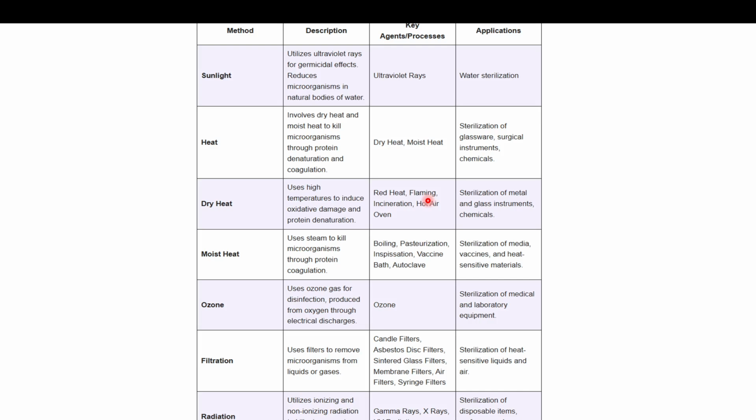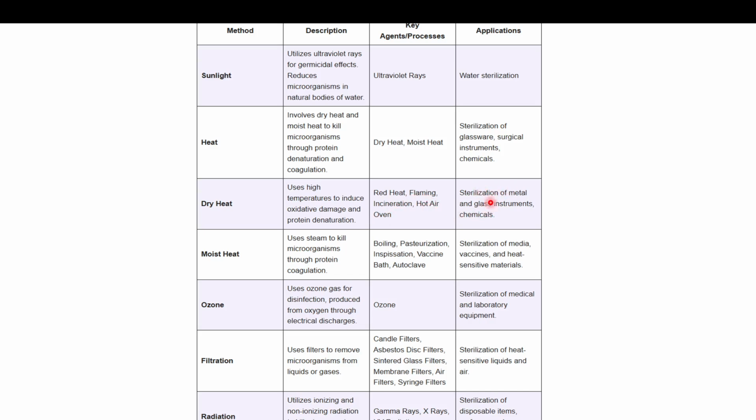Suppose we were talking about spreading the cells on an agar plate, you might be aware of that. There are glass spreaders, or you know about streaking, right? There are streaking loops for bacterial colonies or cultures. What happens there is you show that metallic loop or the glass spreader to a flame, heat sterilize it, let it cool down, and then use it for your experimental purpose. So that is what flaming refers to.